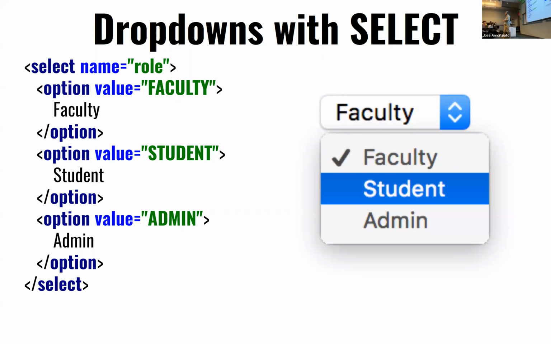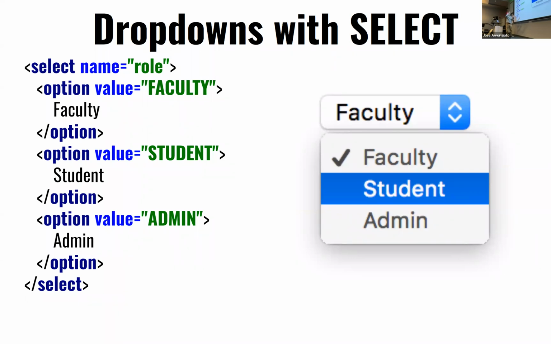In particular, here we'll say that the name role has the value of whatever you actually selected. It'll be something like, if you selected student, then role will equal student. This value, in caps, all students, whatever you have in these value attributes. Now, if you had left out the value, from the point of view of the user interface, it would look identical.